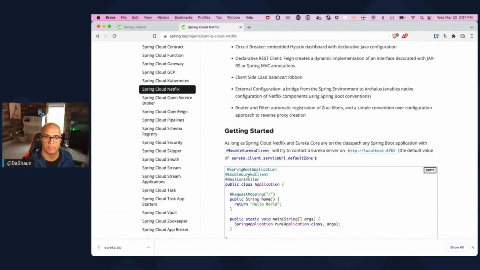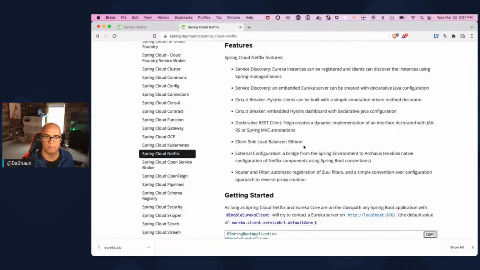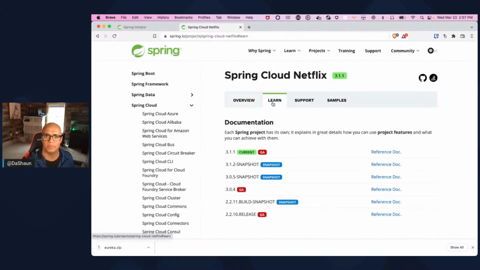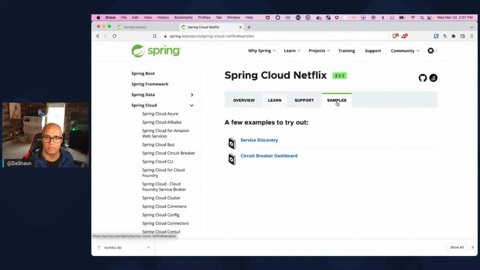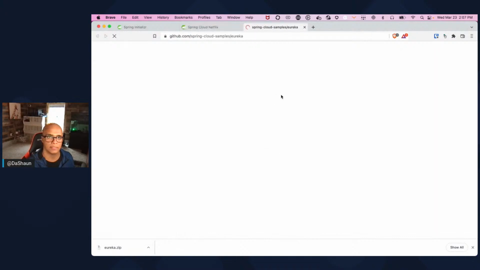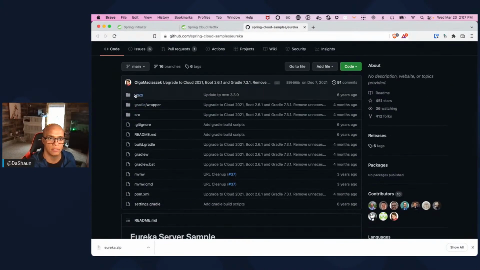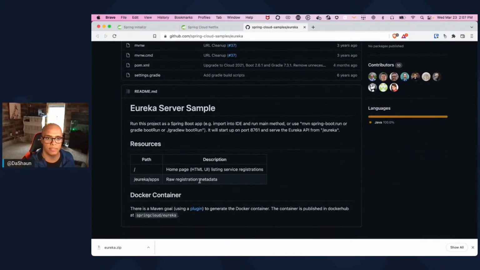I'm trying to read fast. Let's see what it says here. Samples, server discovery. Let's see what that does. Spring Cloud samples, Eureka. It looks like there's not a dependency.